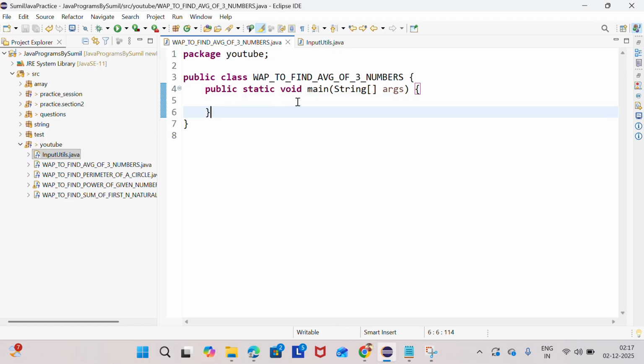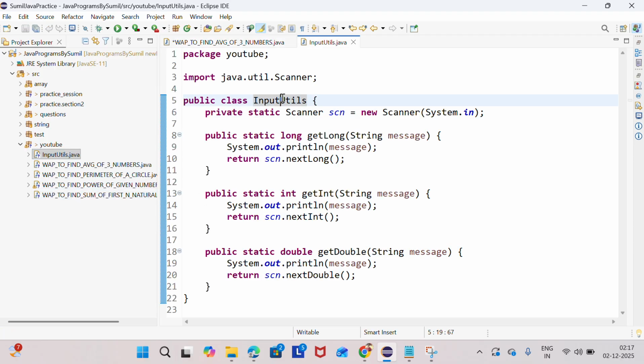So what was our first step? Take input from the user. So we will be taking some inputs from the user. Let's take num1 equals to, what was our class? InputUtils.